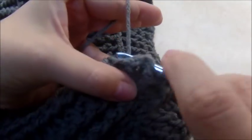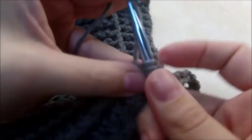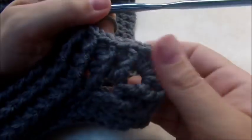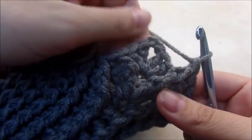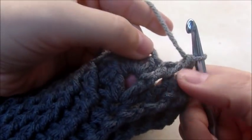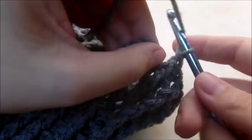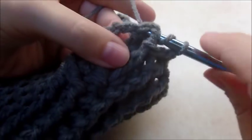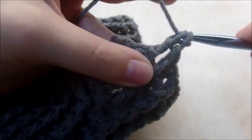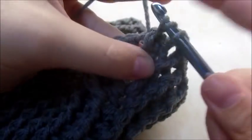So I'm just going to repeat this till I get to my next point. Okay, I made it to my next point, and I'm just going to do the same thing. Here was my front post double crochet. The next one will be a back post double crochet. And then the next one is going to be a front post double crochet.